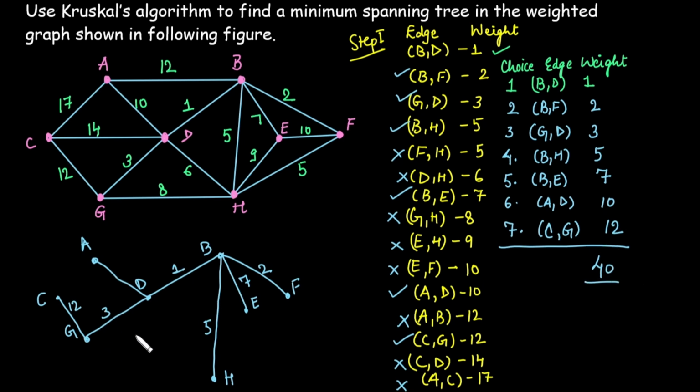So whether we apply Prim's algorithm or the Kruskal algorithm, we will get a minimum spanning tree with the same weight. The difference between Prim's algorithm and the Kruskal algorithm is that in the Kruskal algorithm, the first step is sorting the edges and accordingly we make the choice. Whereas in Prim's algorithm, we can start with any one vertex and accordingly choose the minimum weighted edge. We will include that edge if it is not forming a cycle. So this is how these two different algorithms work to find the minimum spanning tree.